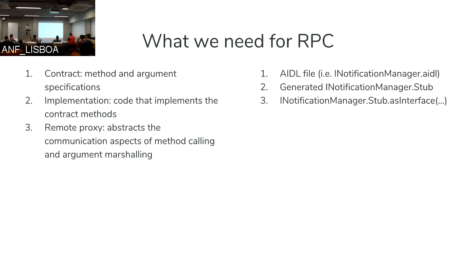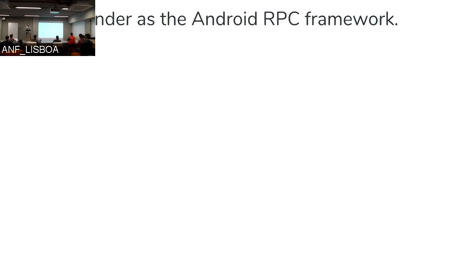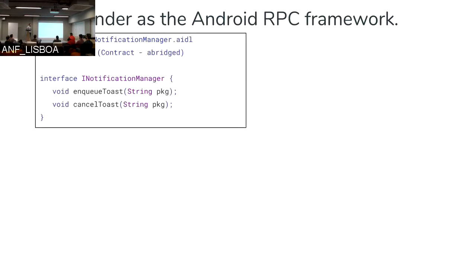And then the remote is something that's generated as part of the AIDL as well, which is a Binder interface. It's a wrapper around the RPC mechanism. And that's why it's easy to call a method without knowing how it works. But we'll dive into it. So Binder is the Android RPC framework. You use it every day, and you can't even imagine how much. Even if you just use your phone every day, intents are a thing because of Binder. Everything works with Binder. So let's see an example of an AIDL.